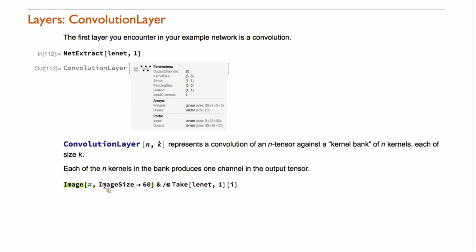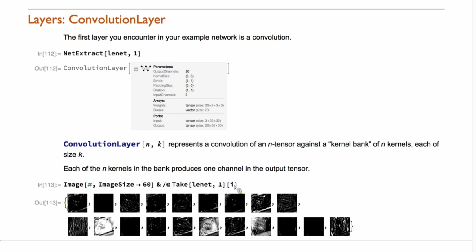This may be quite confusing, so let's cut the network. I can use NetTake to cut the network and have a look at what this first bank of convolutions is doing. So I have an input, my old image of a cat, and we see that now I have 20 images, because this was producing 20 channels, so I can imagine this as an image of 20 channels, or 20 rank 2 tensors, and each of them is the output of an image convolution. So we can basically imagine that this is a bank of filters that compute something on the image.